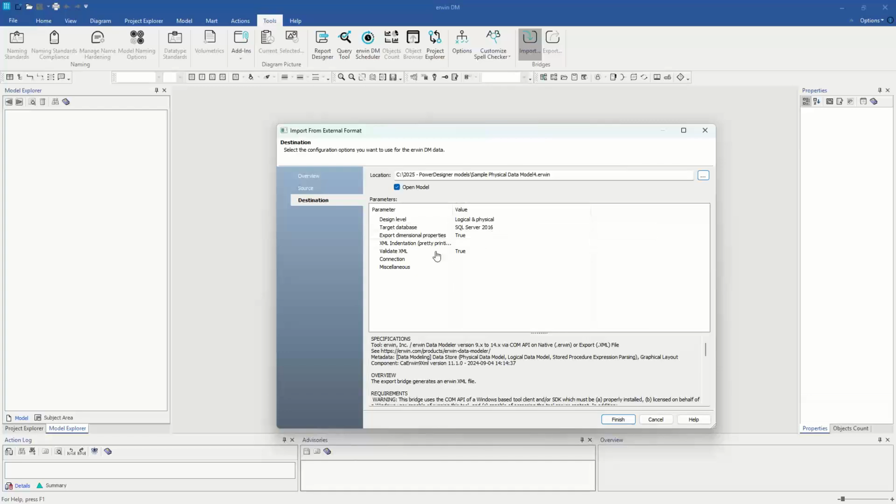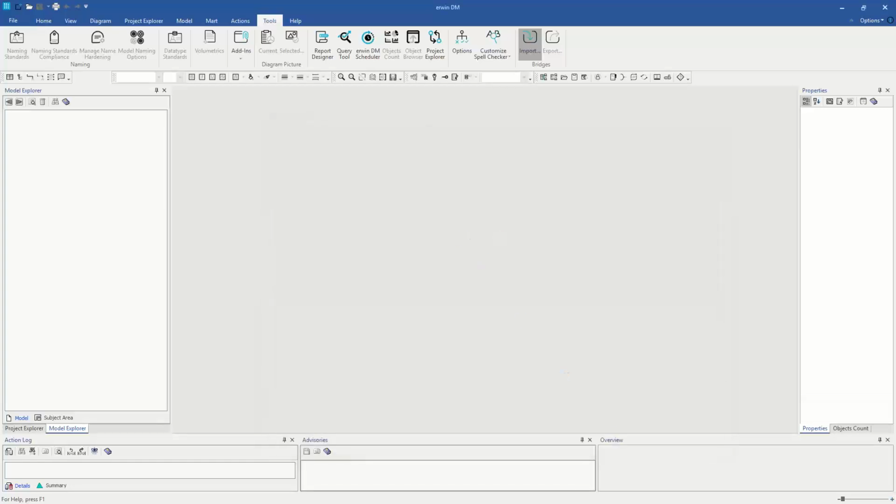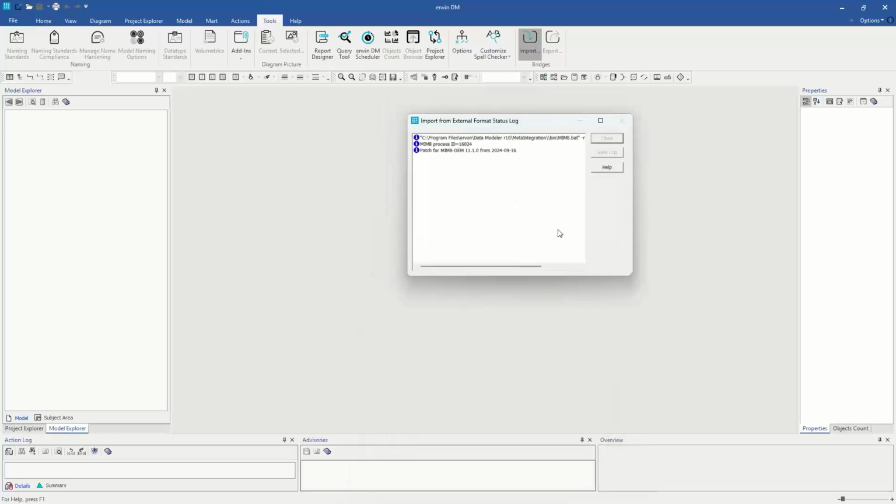The destination data model that I'm going to select as the target database is 2016, but you could also pick, as Jeff mentioned, a logical only model, physical only, or a logical/physical model, which will be generated during the import process. So I'm just going to select finish, and it will go through the import process.